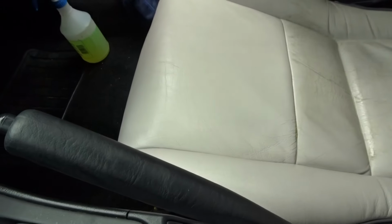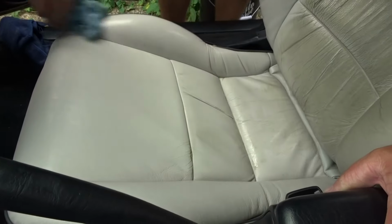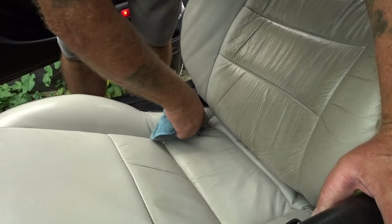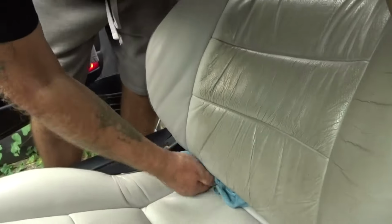It literally brightens up the interior of that. Like I said a minute ago, although it's obviously very cracked, the leather, when you clean it and the dirt isn't in the cracks, showing them up more, it's so much better. All this back bit here, those cracks are full of dirt, basically. But when that dirt's gone, you won't see the cracks as much.